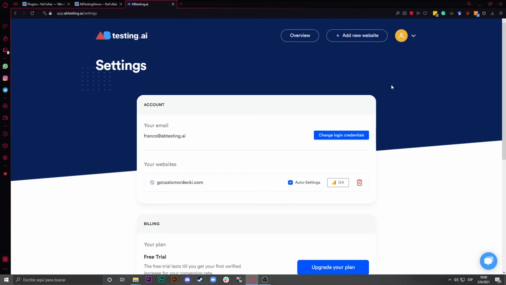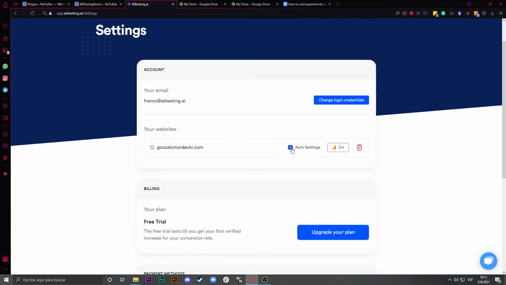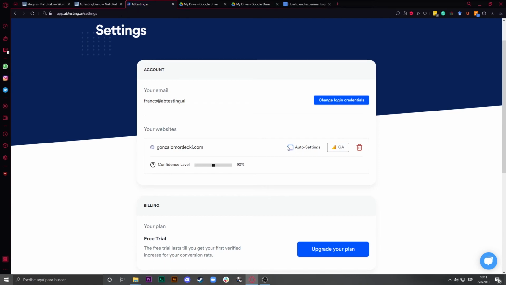This margin could also be understood as the confidence level, and it can be tweaked to get results quicker, but with a downside. Dialing down the confidence level will make your test need fewer people to complete, but will also mean that you'll have less confidence in the results. For altering the confidence level, you go here to settings and click here on auto settings. The confidence level will be set automatically to 90%, and if you don't have that much traffic, you can go down to 80%. So it will need much less traffic to complete.